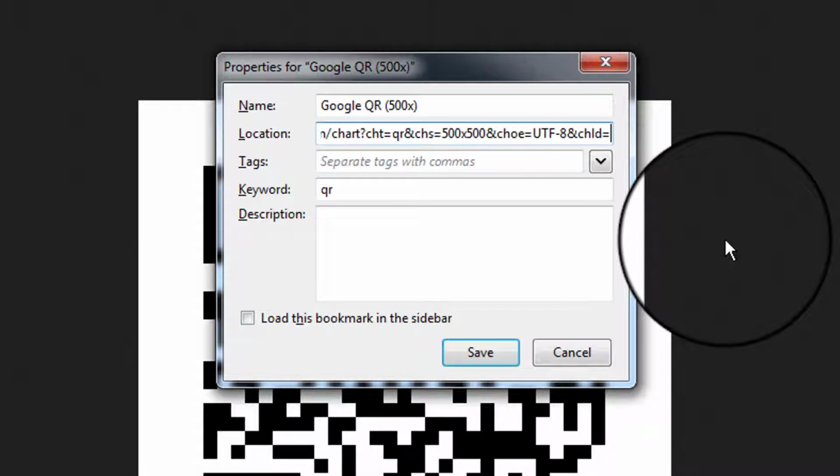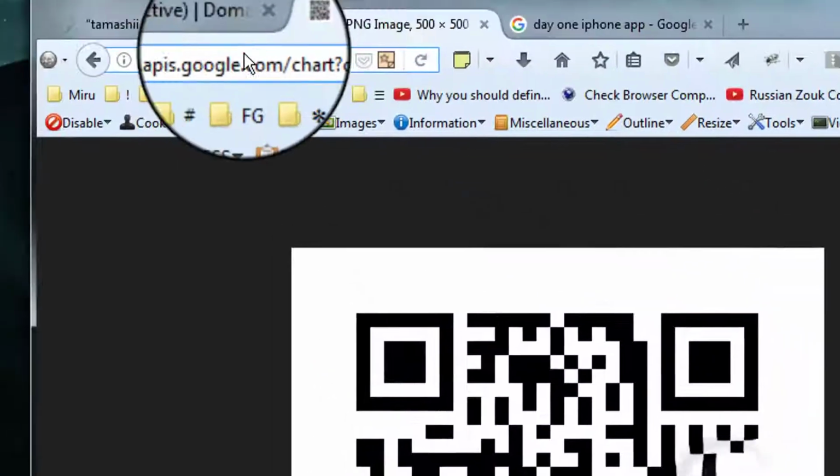If you're interested in these details, have a look at Google's Charts API reference, and you can modify this any way you want. The important thing here is at the end of the URL, there's a CHL parameter. This is the content that will be encoded into the QR code. And in this case, I want a URL encoded into the QR code. So what I've done is put %s, which says whatever I've typed in after the QR space is going to be inserted here. Now let's have a look at if I do something different.